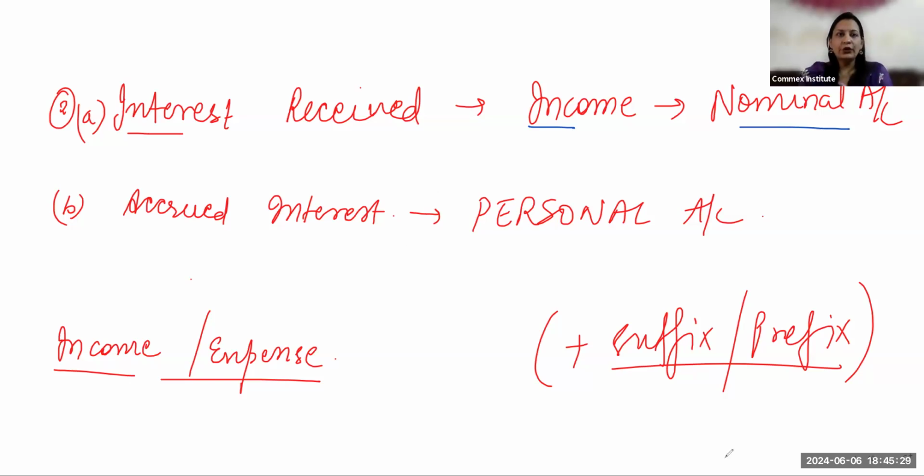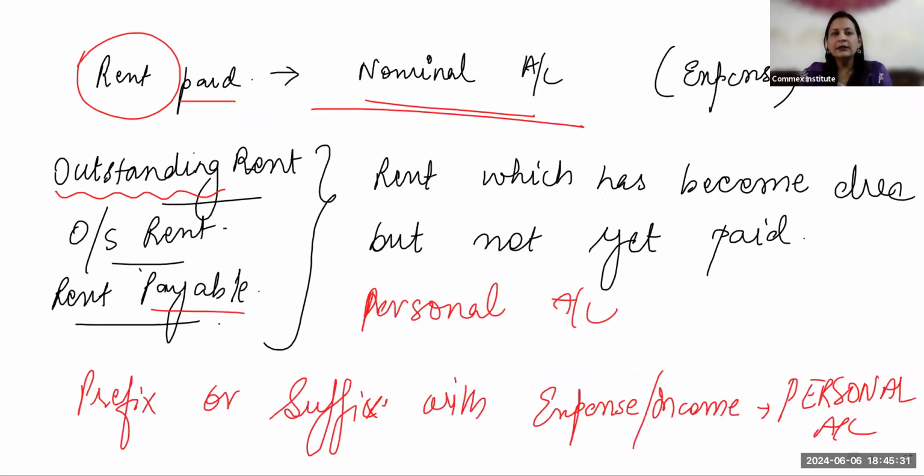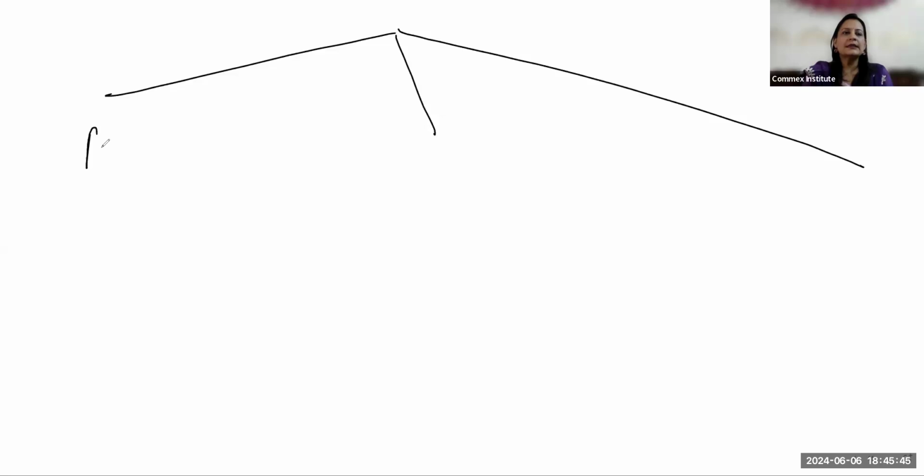Okay. So what you have to do is you will have to learn this table. Again, I'm putting it in a simple language now. If you want to learn for that purpose, एक बार लिख लो ताकि याद भी हो जाएगा. So under traditional approach, we have 3 kinds of accounts: personal, real, and nominal.